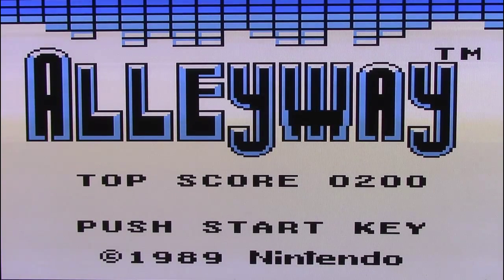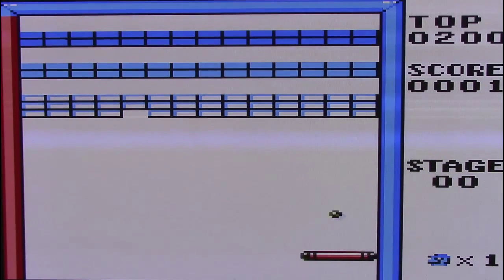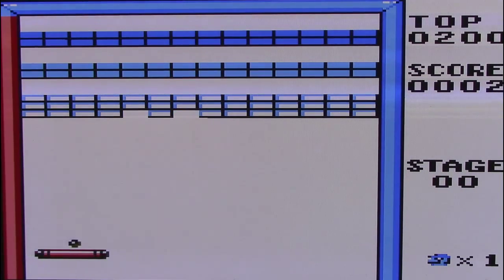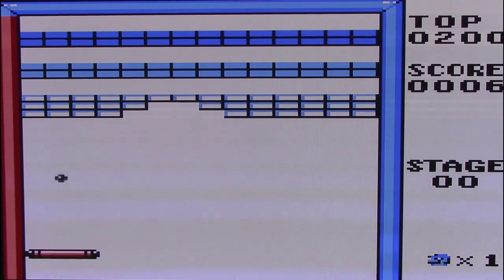In this installment, the game is Alleyway, which was a launch title released for the GameBoy in 1989, developed by Nintendo R&D1. This is a simple breakout clone done by Nintendo, and it fit the GameBoy to a T. This was a very simplistic game, but when the Game Boy was brand new, this was the game to play.